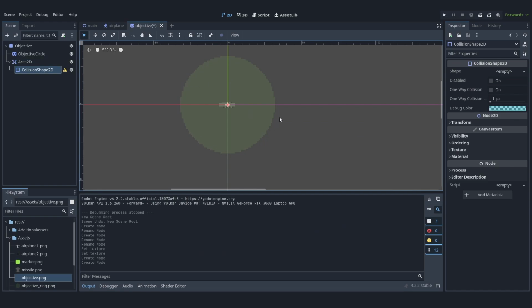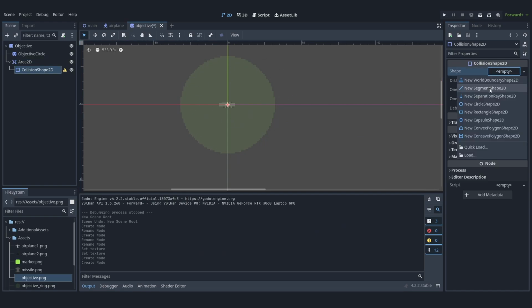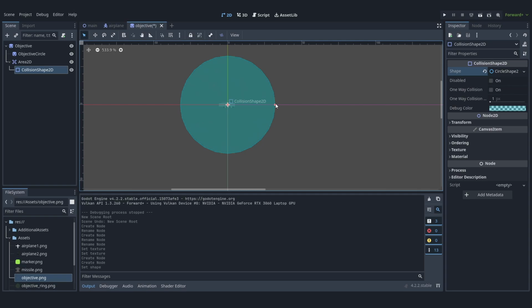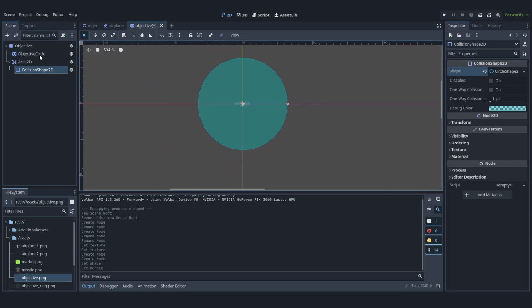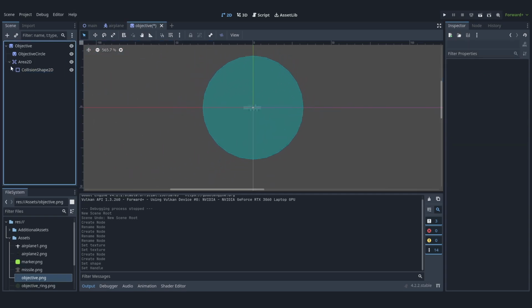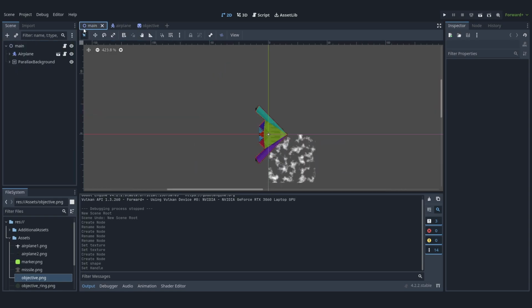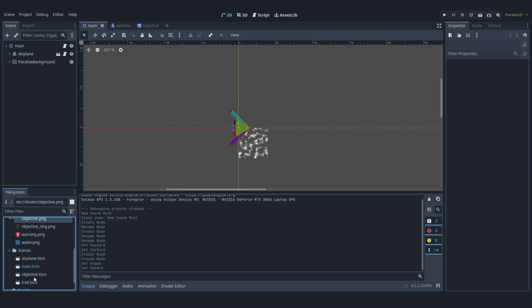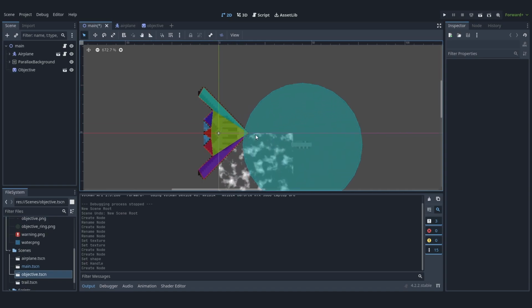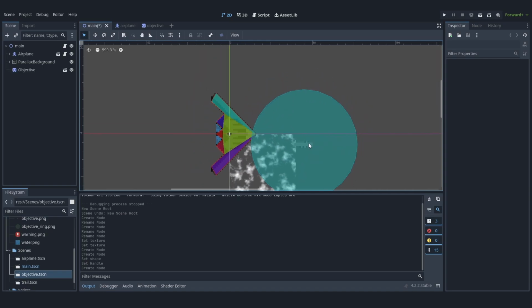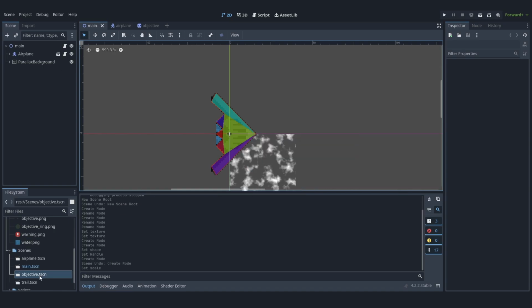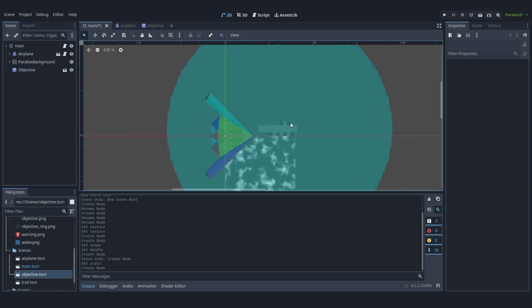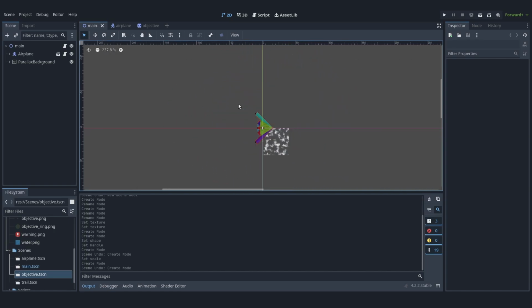Of course, the collision, as you can see by the circle, will be a circle. And let's increase it to the size as our objective circle sprite is. And here we have basically the entire objective hierarchy done. So now I think it would be quite smart to drag it to main scene and see the size difference. And as you can see, I think we need to increase it by 2 times to make it better. Go to main again, let's see. Yeah, this is much more, I like it. So we'll keep it like this.